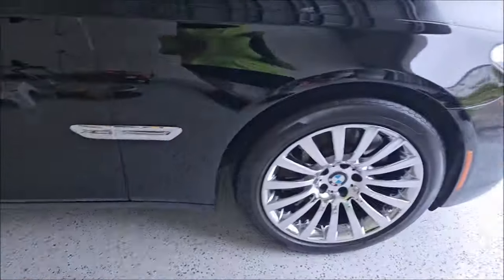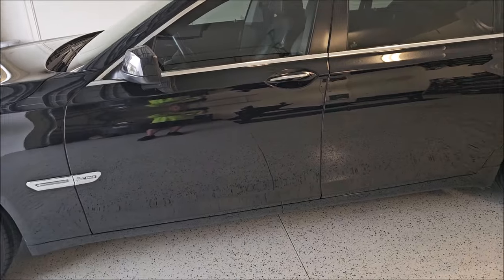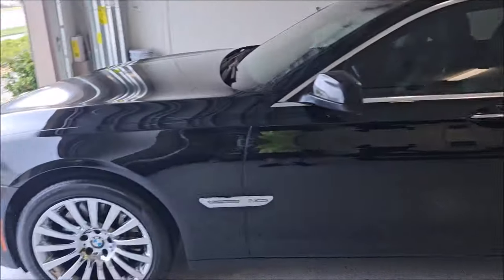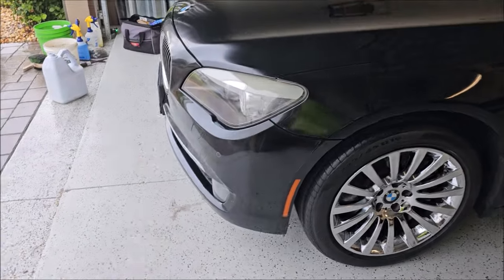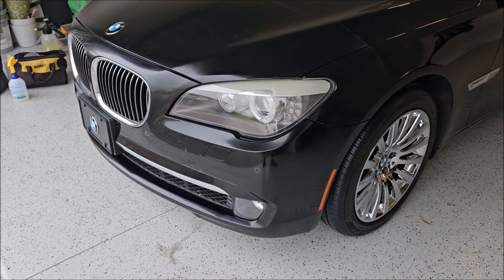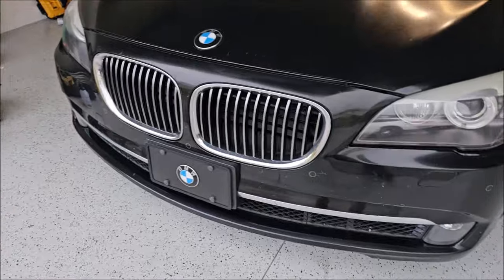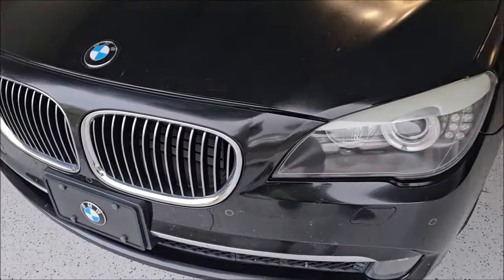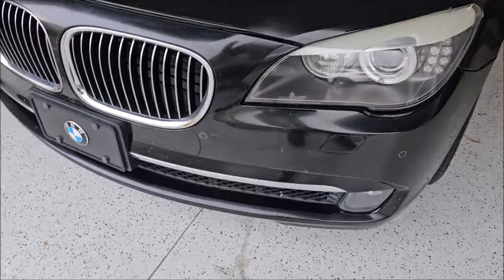This was the Beyond Infinity package at DetailJuice.com — that's basically what most would consider a full detail. It's pretty much everything you can imagine without going crazy with paint correction. I showed you the engine bay top-side clean. This package also comes with a basic headlight restoration, which he'd already had done. I polished over them and put my ceramic coating on top, so they are now protected by my stuff.